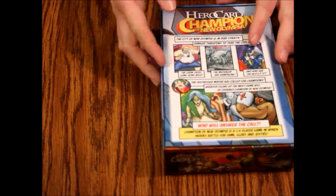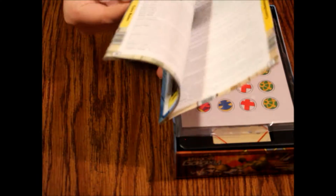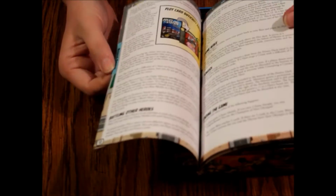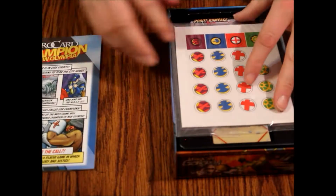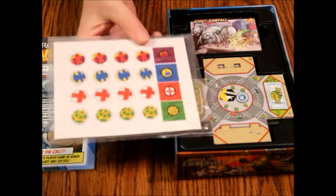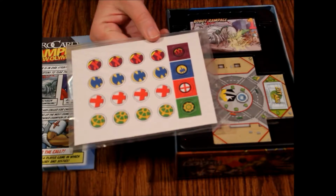Alright, box quality is pretty good. Here's your rule book. This one's fairly thick, but it's got a lot of information in it. Core rules, basic stuff. So the art's okay. I think they could have probably done a little better. So yeah, pretty straightforward. Here we have our tokens. There's four rows of four. Four for each character.